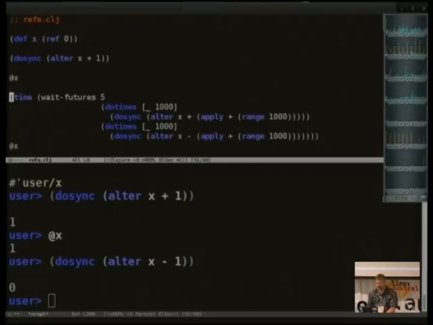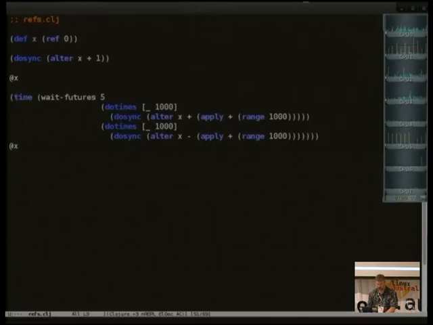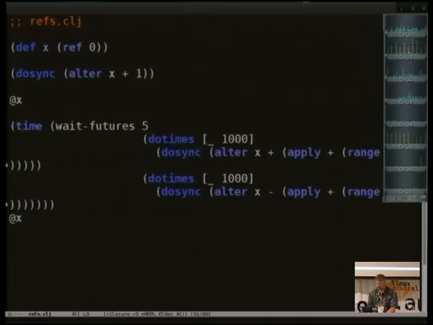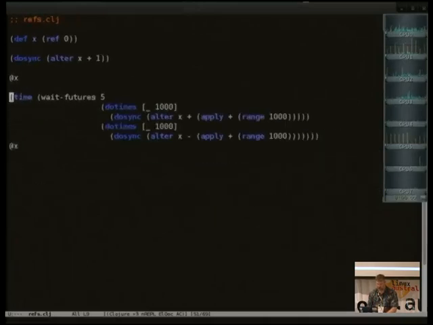If I come back and I do this again and I subtract 1 from it, you get the expected result. Now here, what I'm doing in this set of code, I will expand a little bit for you. I'm actually calling my wait futures macro with 5 threads for each of these functions. The first function will do 1,000 transactions of trying to add a very large number, which is the sum of all numbers from 0 to 1,000, to x.